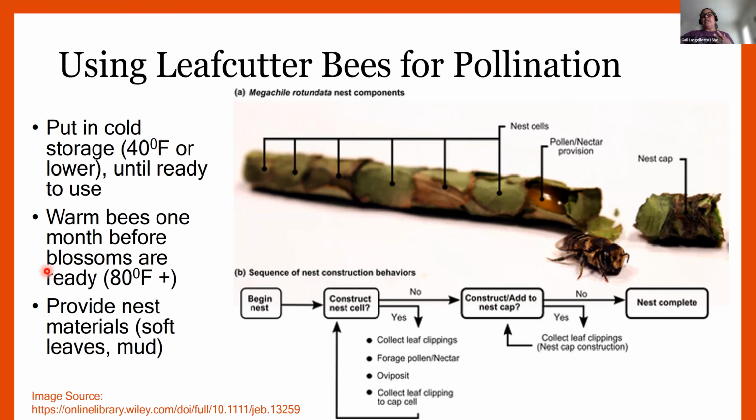If you want them to do well in a greenhouse system, you can't just let them go. You need to provide them with nest materials. You need to give them access to mud. The nest materials are in the form of soft leaves, which they're going to cut to start building these beautiful nests. And the mud is because they oftentimes use a little bit of mud to cap the end of the nest. The mud can honestly just be like in a little cup of mud. It doesn't have to be anything real big. The soft leaves, oftentimes people use things like raspberry or lilac, just to give them a source of soft leaf material that they can cut and use.